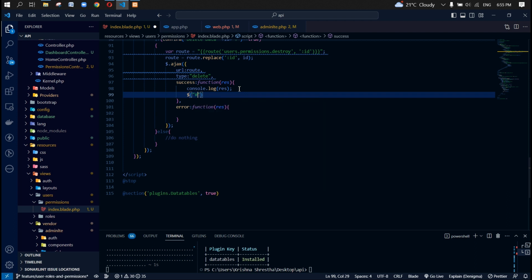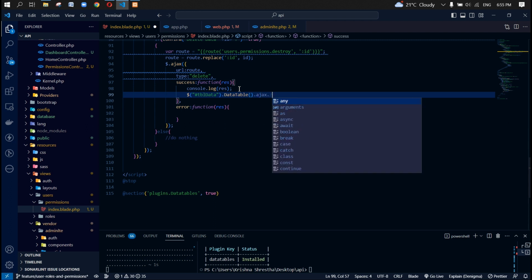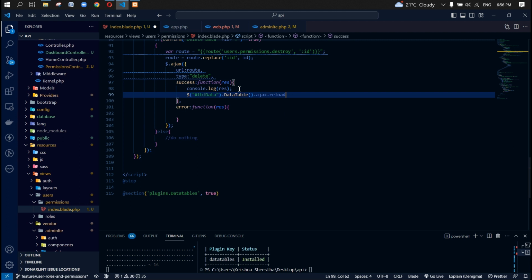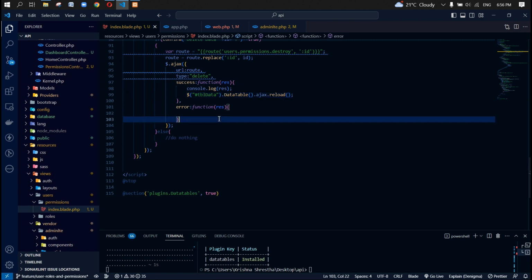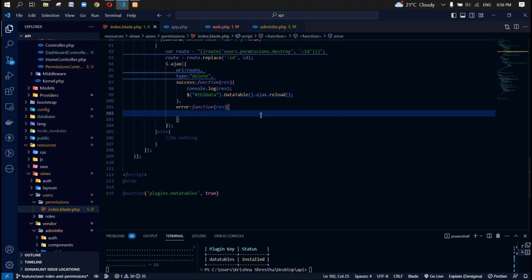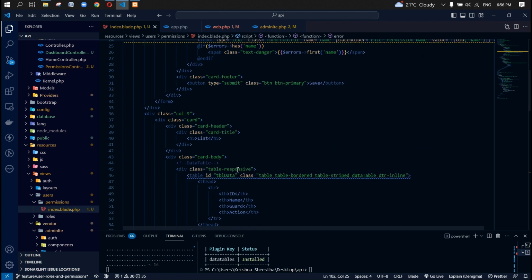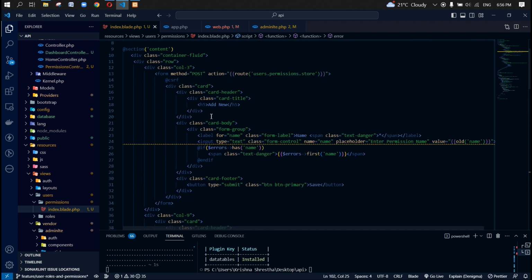That is the table ID, that data table, and then ajax, and then reload. That will do our job. Let's handle the error as well. On the top, we are going to add a new div.